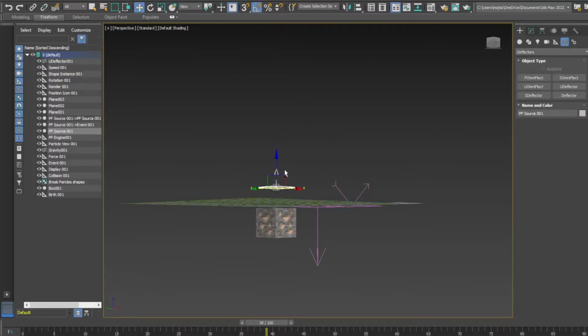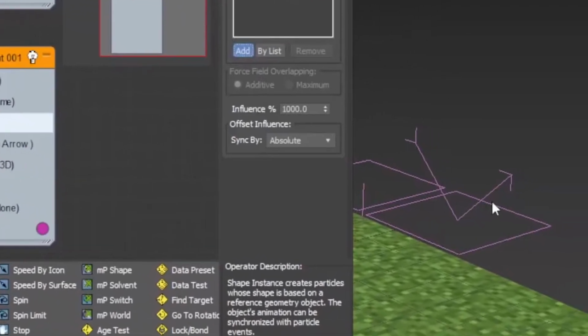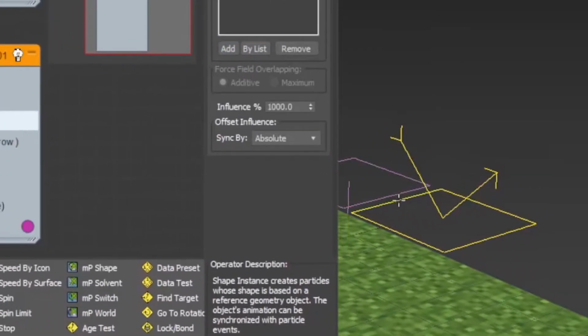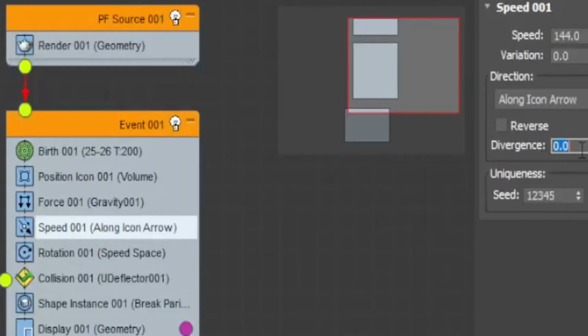Now let's go back to particle view. I go to Force and click Add and choose gravity. Now speed. Speed must be 144. Along the Icon row, you must write 100.